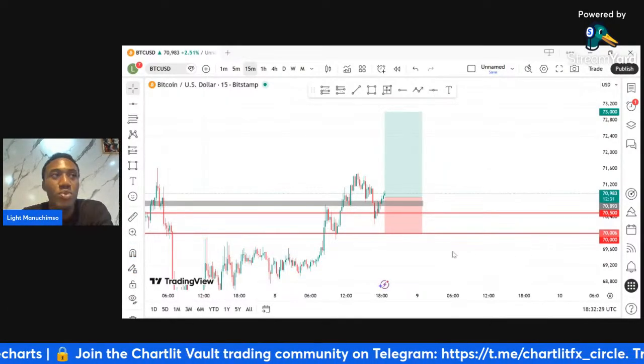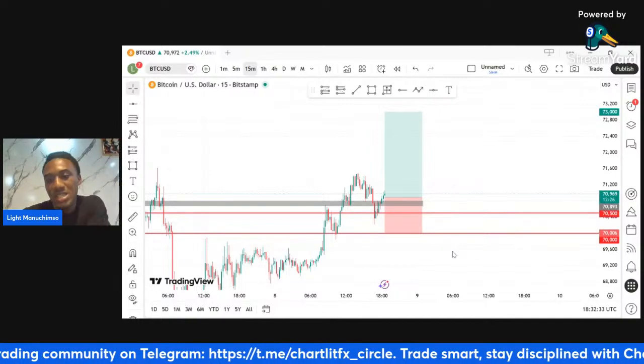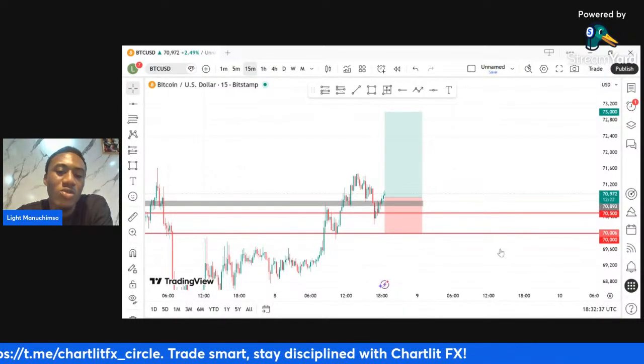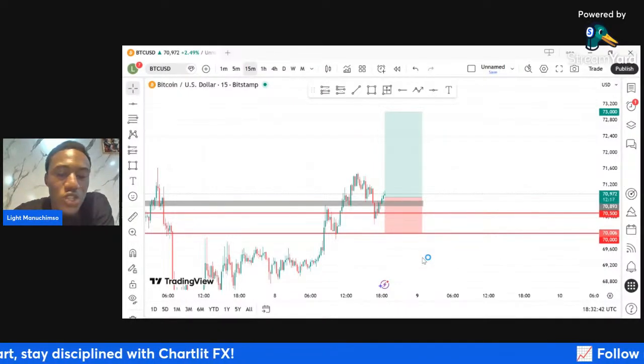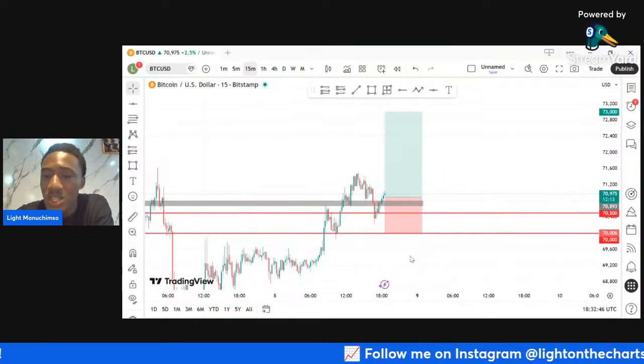Don't worry, trust me, it gets easier over time. I didn't start like this. Over time, it becomes easier. So already I knew that this has happened, this has happened, so therefore I just get in. It's now like second nature. You know this has happened, this has happened, so this is likely to happen next. That's just second nature.